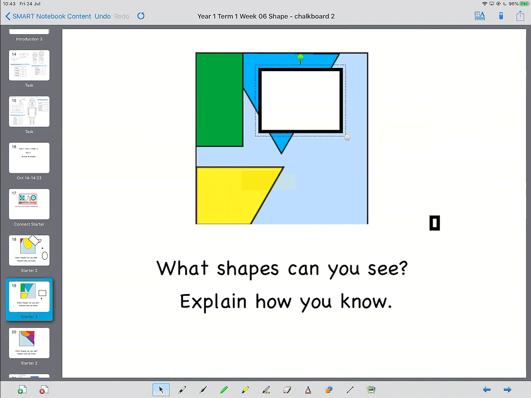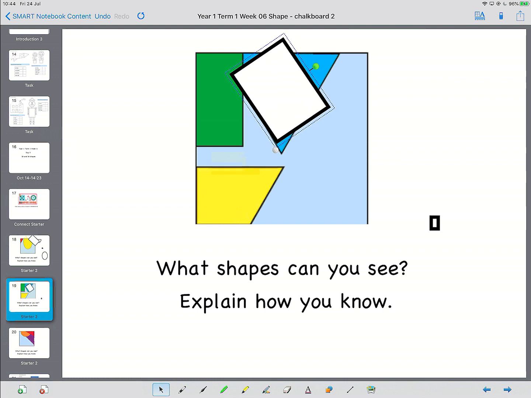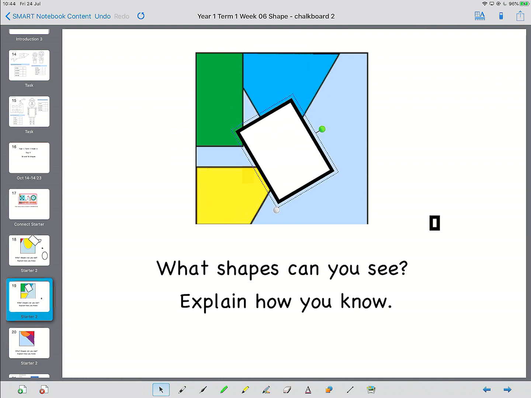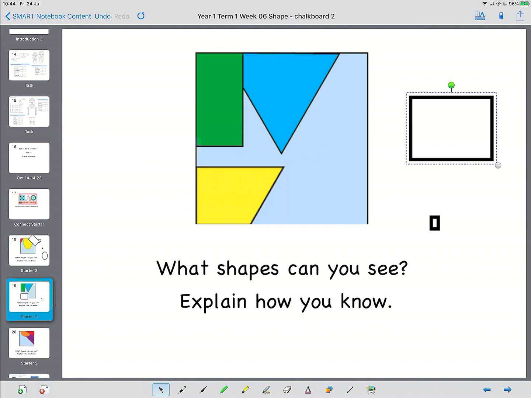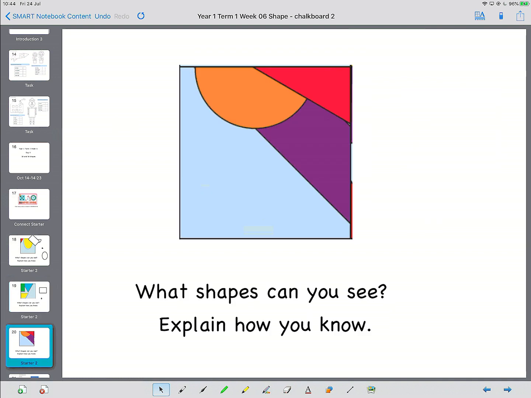So if we were to move that there and tilt it, do you see the way that it comes to a special point and this isn't? And again with this one, it comes to a special point and this one isn't as well. So those are probably triangles. This is a right angle, a rectangle has it, and so an oblong has it, and also a square has it. So what about these three? Okay, start the video again when you're ready.